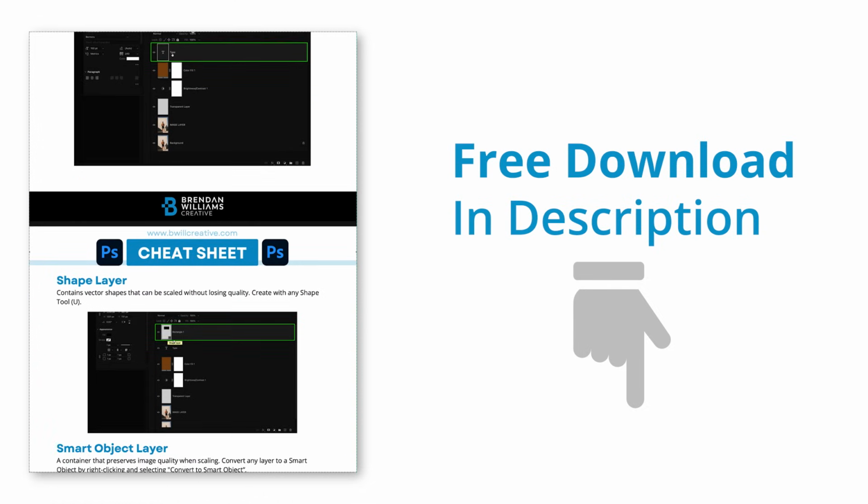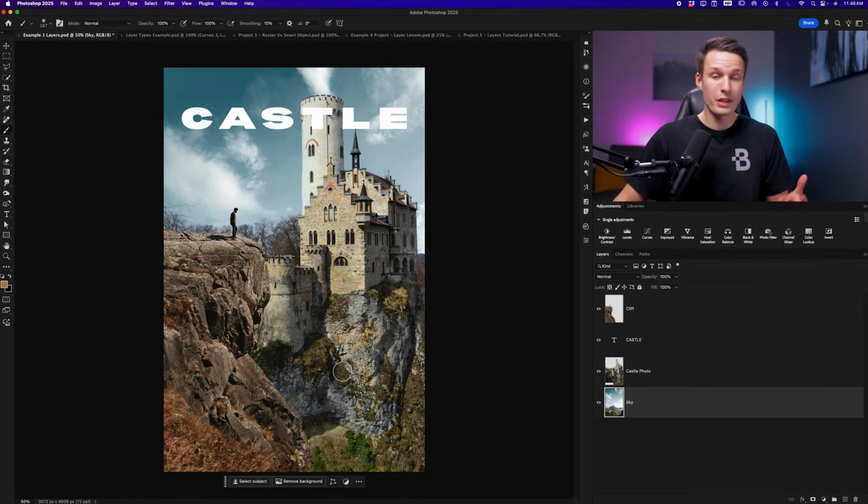Now, the first and most important thing to understand about layers is what they're even for. Because without this understanding, they can just seem like a hindrance rather than a tool in your projects. Rather than having everything be applied onto one single image, your layers allow you to break up your image into multiple parts. In an example such as this, we can combine different photos together to create something totally new. Since we are using layers, we can tell Photoshop that we want some images to appear in front or behind other layers in our project.